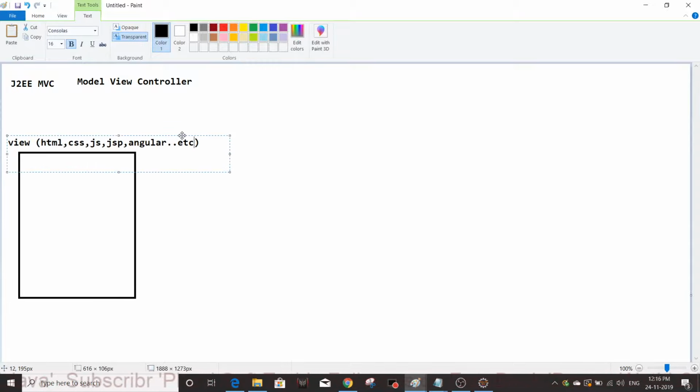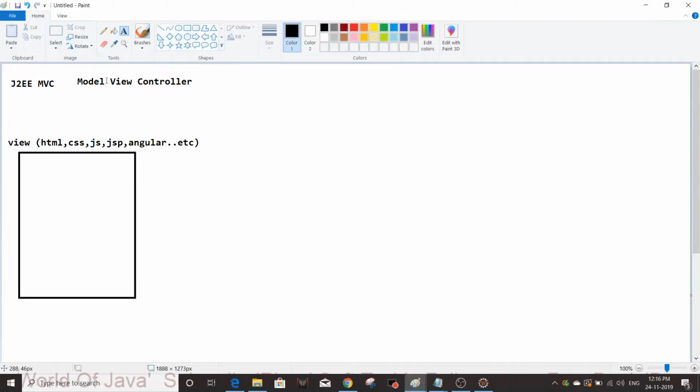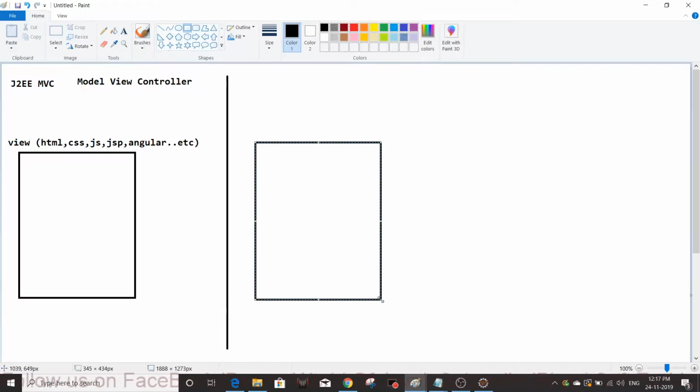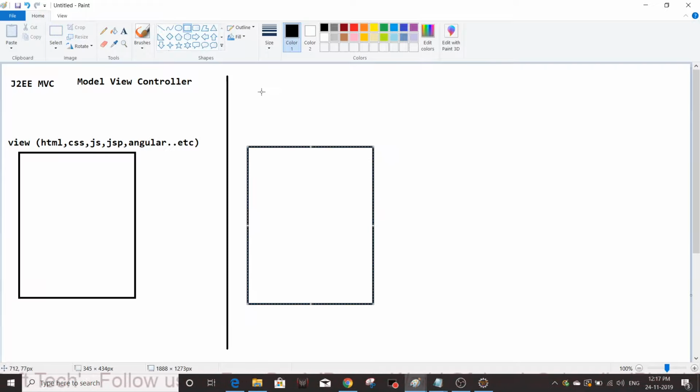Then after that comes the controller. This is the client and this is the server. On the server side, the first one, the gateway, our HTTP gateway, is nothing but a servlet, it's a controller, for controlling the logic and controlling the data.